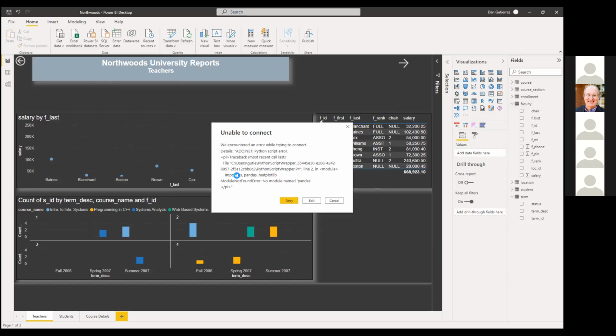Is that what you got? Yeah, I think so. It's missing the required dependency of NumPy. So how about we cancel out of that. We might need to open up a command prompt and install NumPy, also pandas and the plot library.